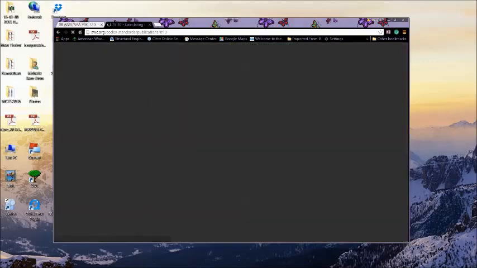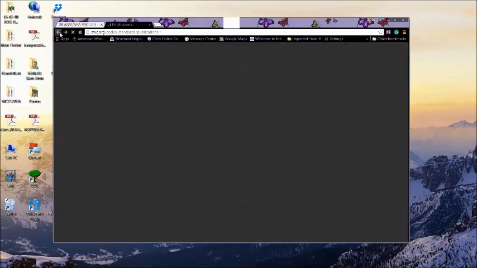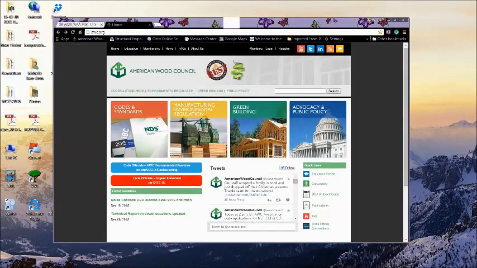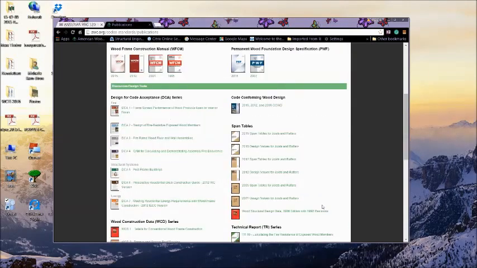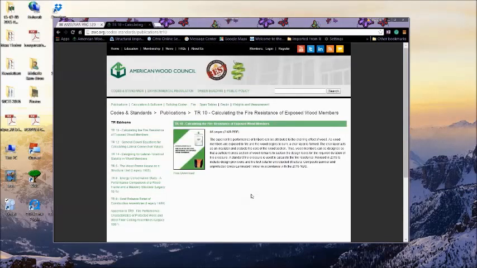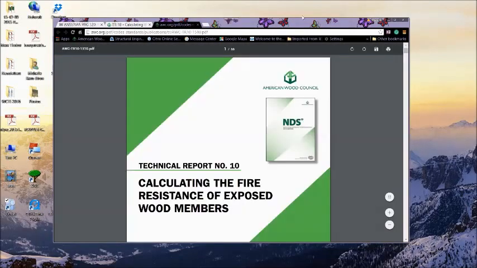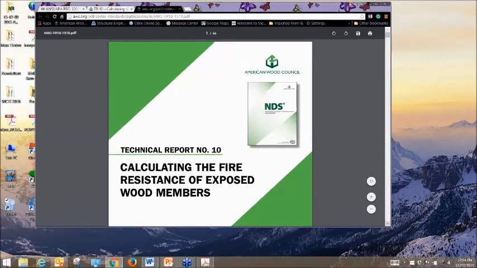So yeah, if you're following along, Michelle went to the publications page, and then under technical reports, technical report 10. From the main page, it looks like there's also a link there for publications and technical report 10. If you could, go ahead and pull up tech report 10 and the free version, and let's scroll down to those connection details that you mentioned earlier.